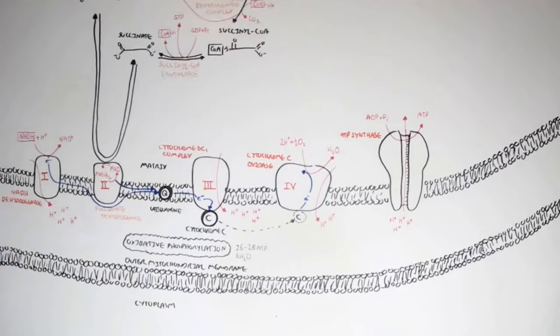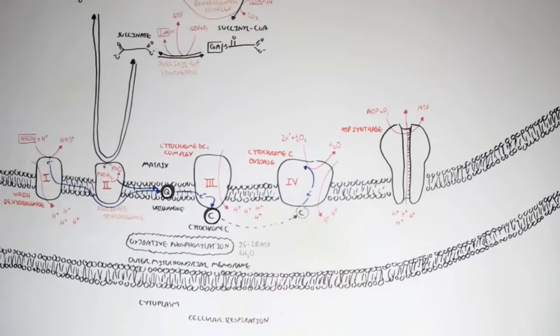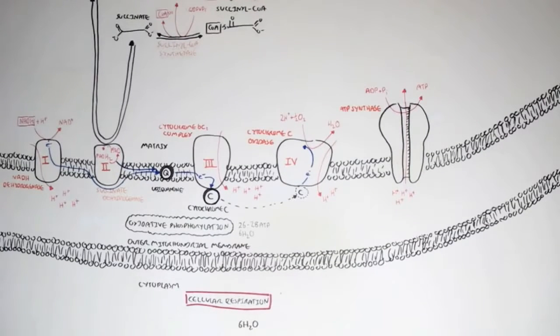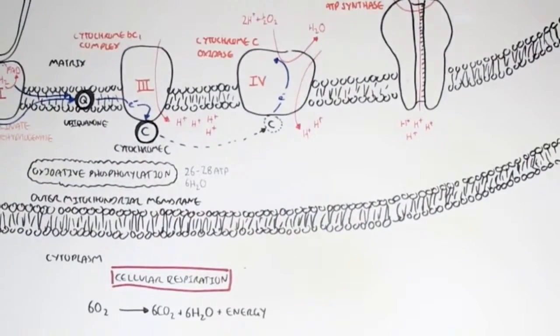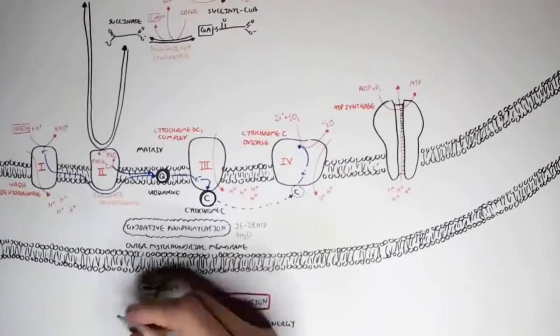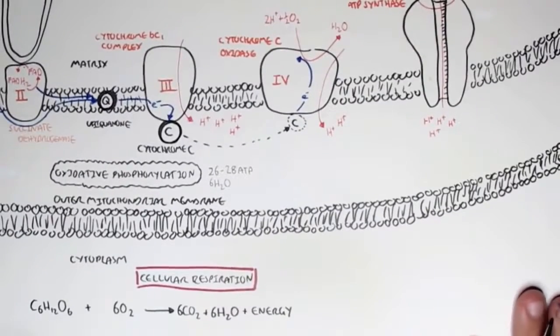What I'm confused about is, why is it 6 water? I actually do not know the answer why it's only 6. If you know, please tell me. But what I'm guessing is it's because we have to follow the cellular respiration equation, which tells us that 6 carbon dioxide, 6 water, and energy is produced. And all this is produced from 6 oxygen gases and, if you remember at the very beginning, 1 glucose molecule. And so because of this equation, it will only make 6 water.